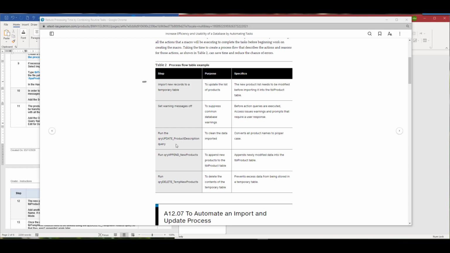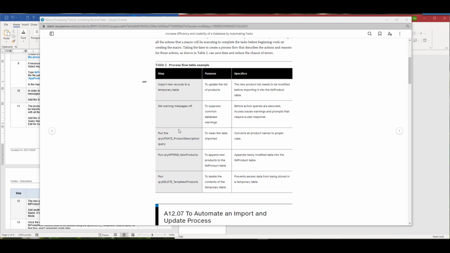Then we're going to run a query that's going to update, which would capture if there's any data in there that's wrong. And no, I'm sorry, the update's going to convert to the proper case. And then we're going to append the temp information to the live information, and then we're going to get rid of the temp, right?